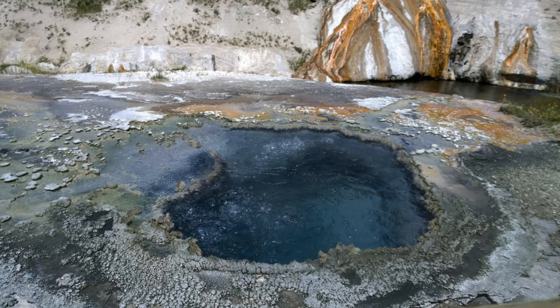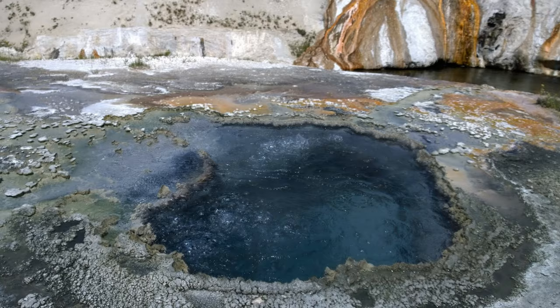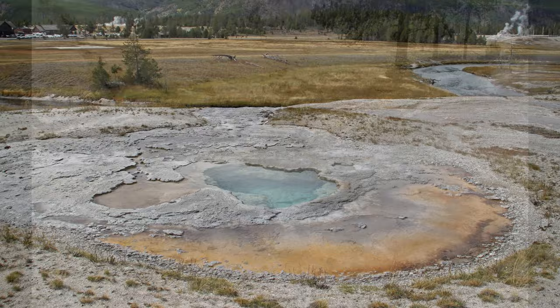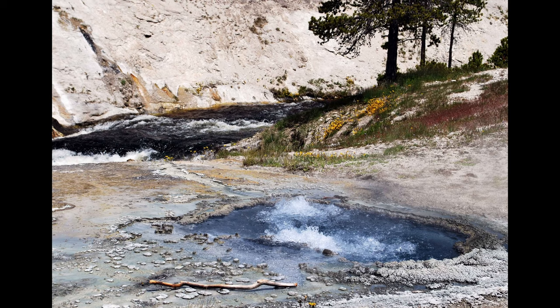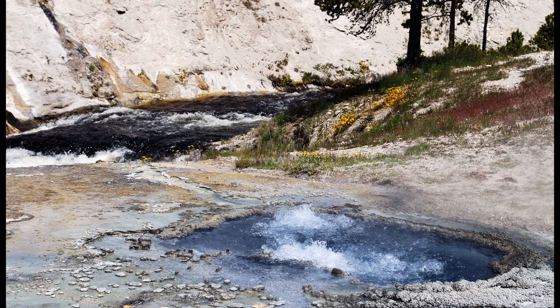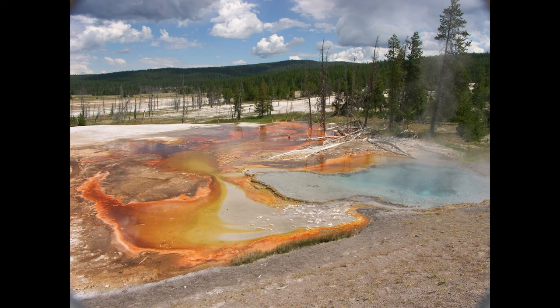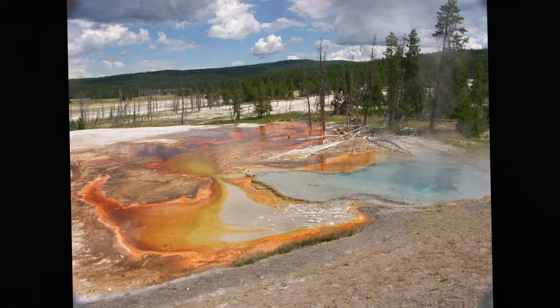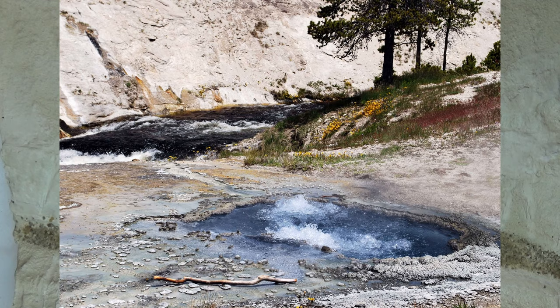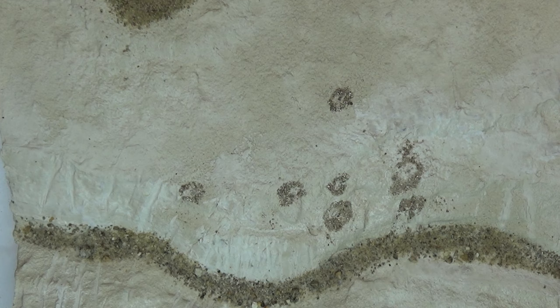You can see pools with steam rising from the hot water. The surrounding areas of the pools are variations of yellow, light brown, reds, and almost a rust color. Bacteria causes the colors that are seen. Trees can be seen along with a variety of grass tufts scattered all around the area. Water from the various geysers spills down the hills into the Firehole River. Around the pools are a variety of textures, stones, and gravel with different deposits. In this video, we'll show the materials and techniques used to depict the colors and shapes of the items found around Old Faithful, specifically the pools and water flows surrounding the geysers.